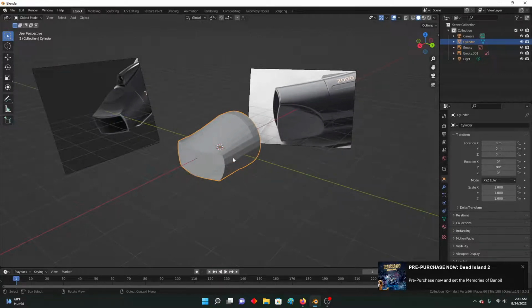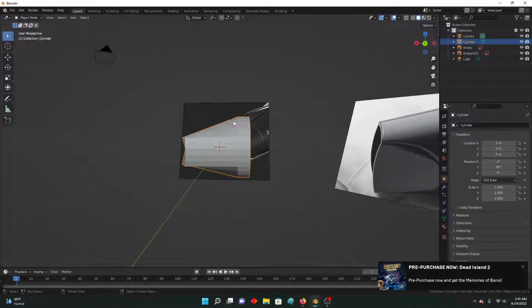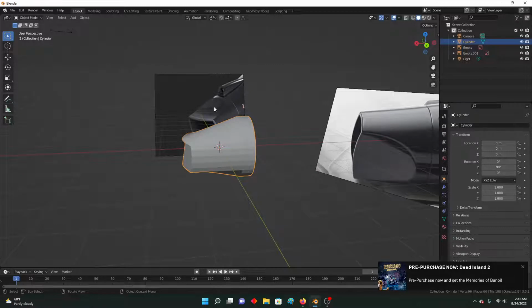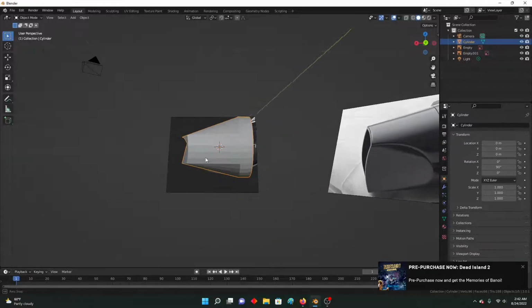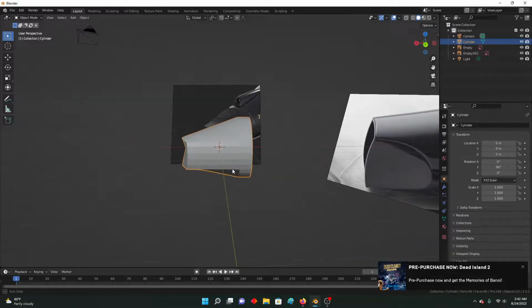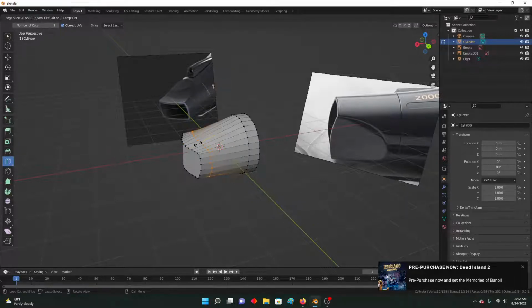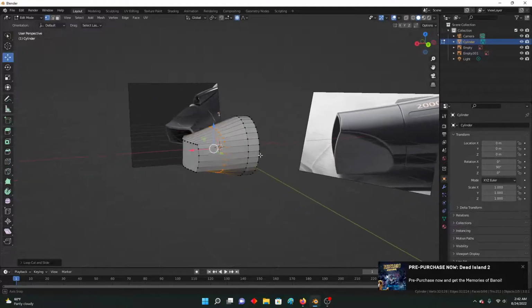And then now we just want to get more of a swoopy shape in here. Like it's not a cone, it's actually like a very harsh drop off. So that's where the symmetry would have come in handy. But I'm not gonna do all that. So we just want to start making a few loop cuts. Like you don't want to do too many loop cuts to start it off.